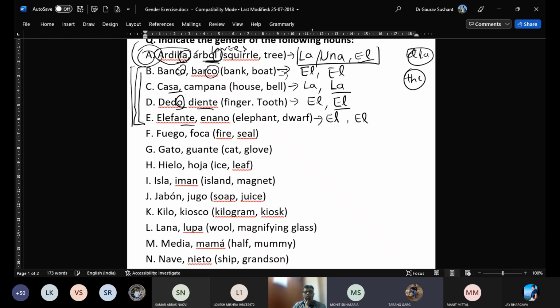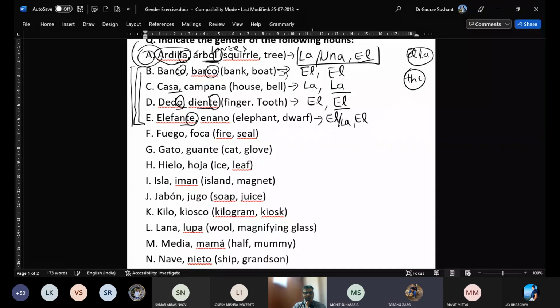Okay. So now here, why can't we use la? Because this is ending with te, no? Yes, sir. So like estudiante, can't we use elefante also, and we can put la also? Yes, sir. We can put La also. El or La, both we can put because we are using masculine and feminine. Yeah, when you are putting el elefante, it is referring to a male elephant. La means a female elephant. Yes, sir. So diente is possible with la also. Okay. So do you have a male and a female tooth?